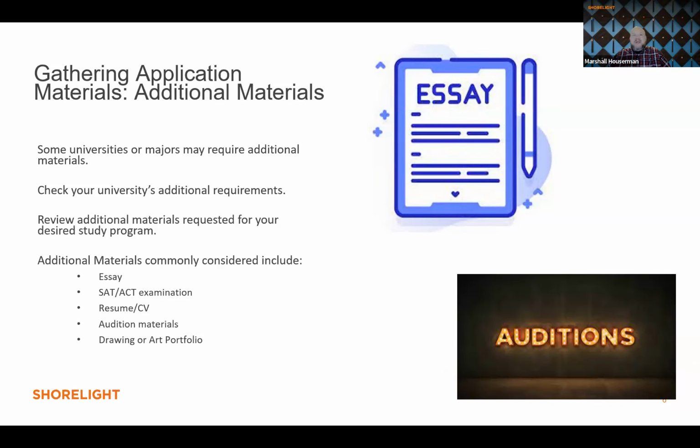Those shouldn't also be seen as roadblocks to gaining admission, but really that you're prepared for the program. So, if it's a top-notch theater program at a world-renowned university, they want to make sure that you're prepared to be able to act. I'm not a good actor, so I would not be good for the program, but I would want to make sure that I was good for that program if I was applying, and that I had the tools necessary to be in that undergraduate degree.